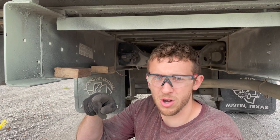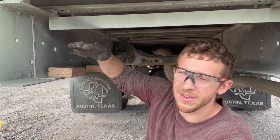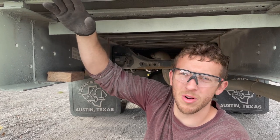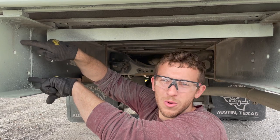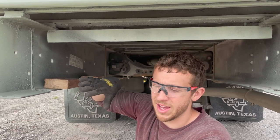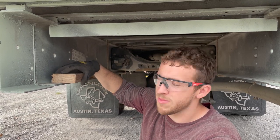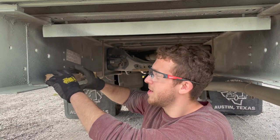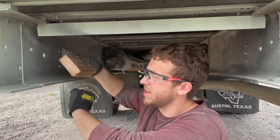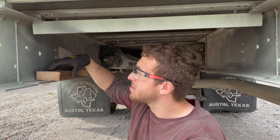Our C-channel that's gonna hold up our rack is 6 inches tall. This is about 10 inches tall, but we need to lift it up a little bit. One, it'll make it a bit more flush with the bottom of the bus. And the second is so that we can actually drill these holes into the middle of the C-channel and not have to be on the very top or bottom. So lifting it up, we're using 2x4s to prop it so it's gonna stay level with the bus. This is a 1.5 inch raise, so hopefully that works. Should be easy, so we'll see how that looks.